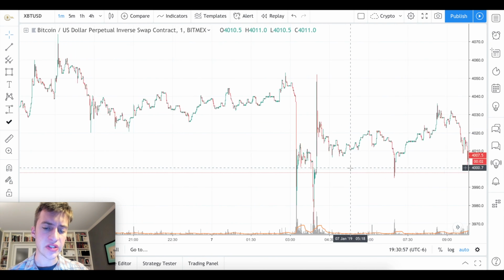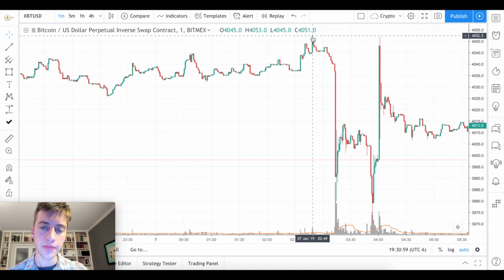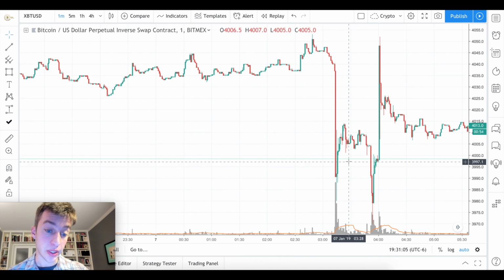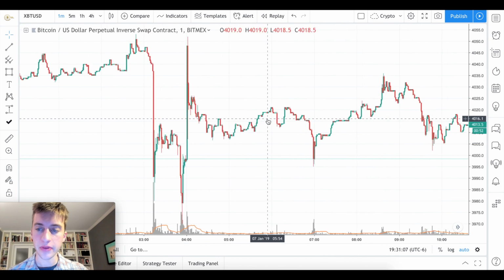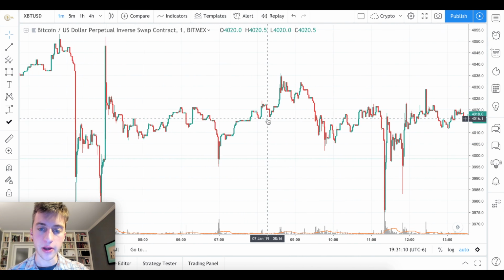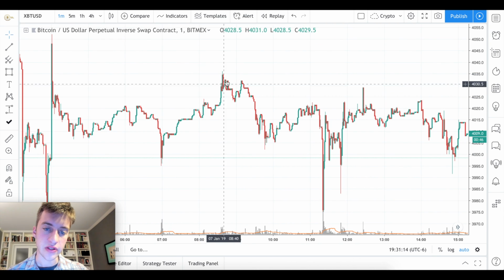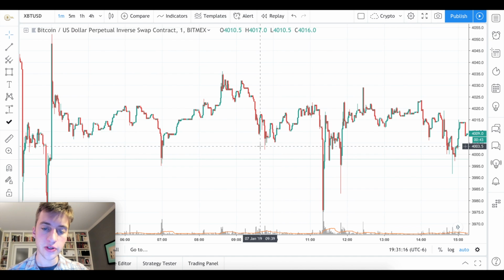Some examples of that will be like here. Maybe we got some buying here and then price goes down so quickly that they get liquidated and they don't have time to exit because they didn't place a stop loss. Kind of an example here too, the place where we had seen some people get liquidated. Rapid reversal, price goes down.